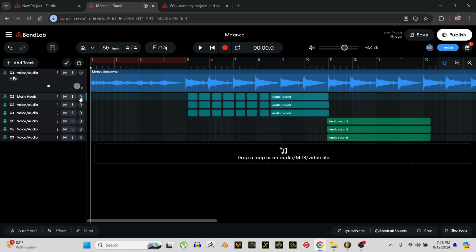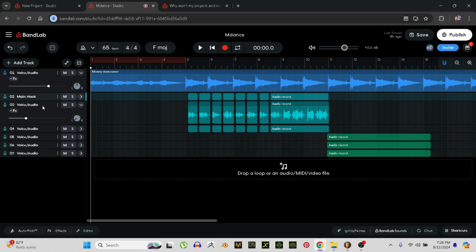So once you're done with your first hook, you want to work on your second hook. Your second hook is going to be the same thing. You're going to repeat the same thing, but this time you're going to dial your knob to the left, and kind of lower it down to maybe 14 to 11 dB or something like that. It's all on you, your preference. But me personally, I like to dial it back just a little bit to give a little space for the main vocal and the main hook.